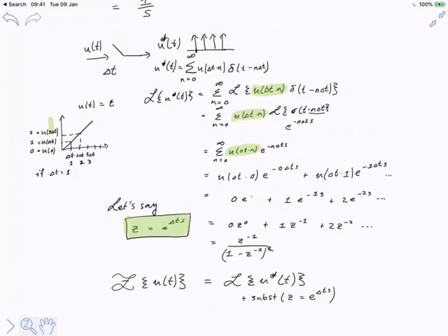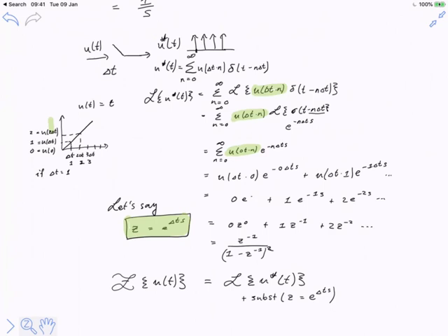What does that mean? If I multiply u of t by a, and a is a constant, I expect to get a times the Z transform out. Why? It follows directly from these definitions. Because it's a Laplace transform of that signal, and because multiplying that signal by a works out the same way, everything still works out the same way. Now I'm going to end off, we're still going to do more tomorrow, and I'll go through a full worked example of using the Z transform to calculate outputs tomorrow.